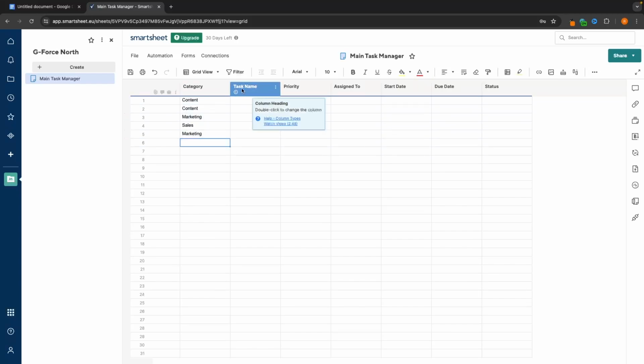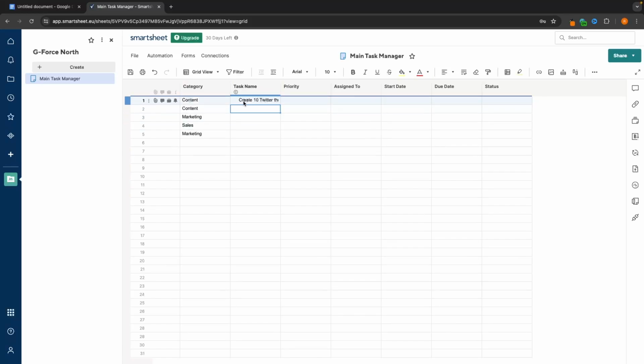Next, we can go in and start typing out the task name. So each of these different 5 tasks. So once again, we double click in and then we can start typing right here. So we can enter that there. And this is something I also want to show you. So as you can see in the task name, what I wrote there is a little bit long and it kind of cuts out. So all I can see is create 10 Twitter. That's all I can see.